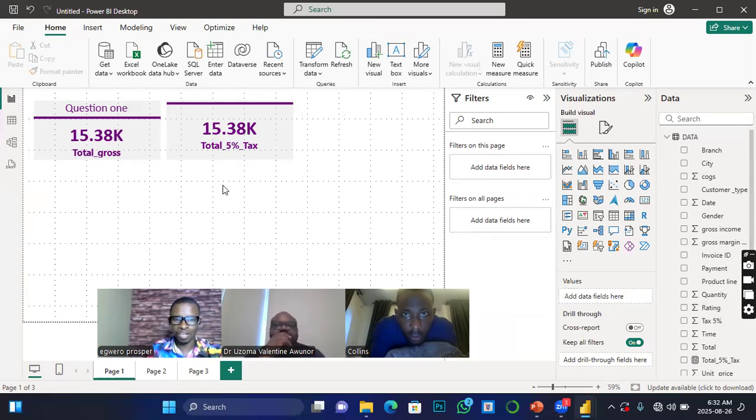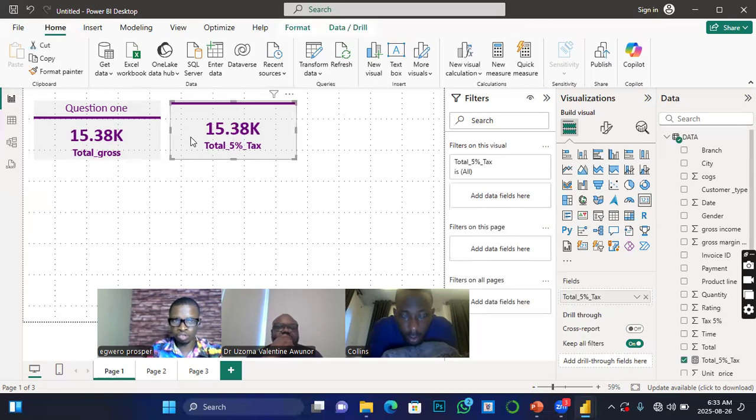Thank you, Mr. Val. Now, as you can see, I am trying to have a unit. The space I'm leaving here, I am taking it into consideration. If I bring in another one now, I'll also check whether the space is equal. So these are little things that make your dashboard look beautiful.